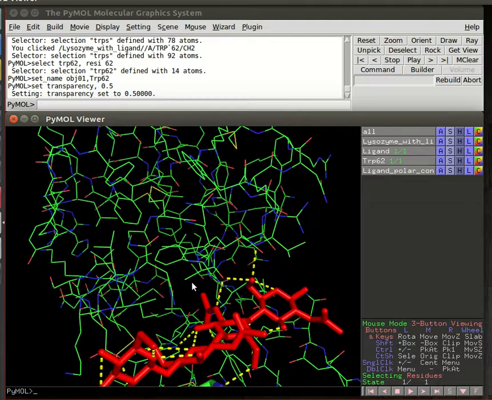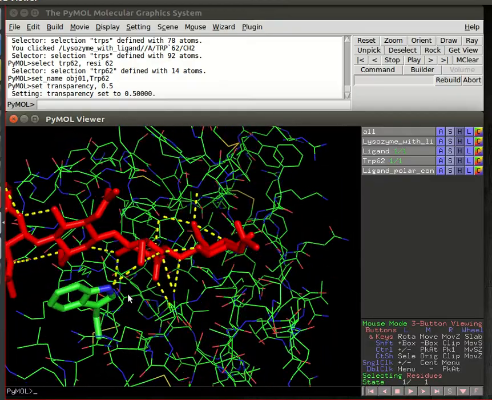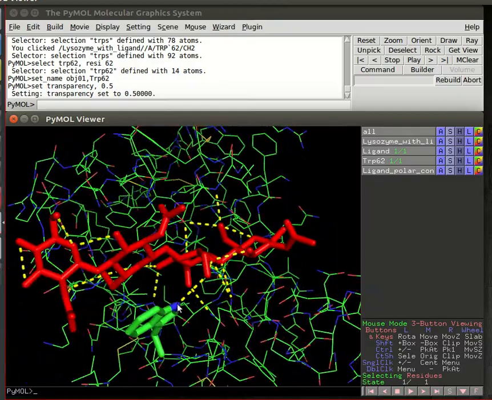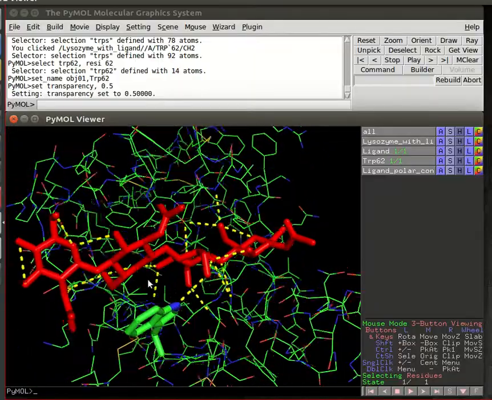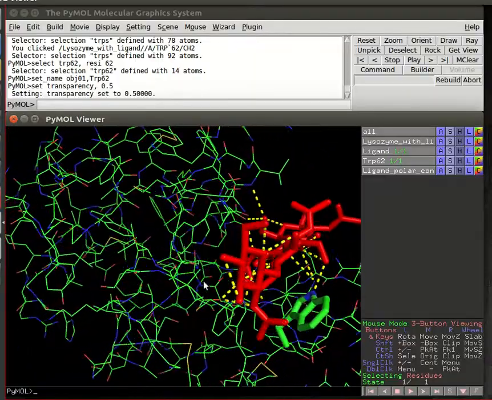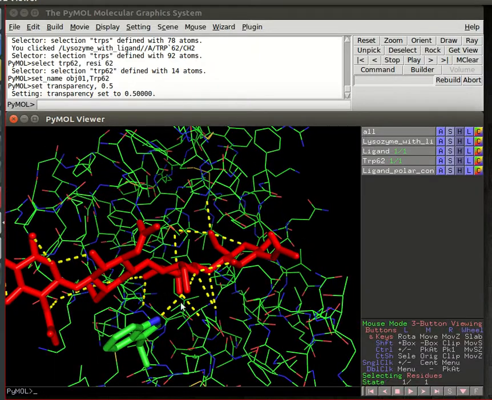So we can see there's a couple here to this particular atom. There's maybe one over here, but here's an interesting one we'll focus on. There's one that goes actually to the tryptophan that lines up. So again, these are potential. These are what PyMOL thinks is maybe hydrogen bonding. Doesn't mean it's actuality, but let's see if we can isolate it and just show this particular hydrogen bond.